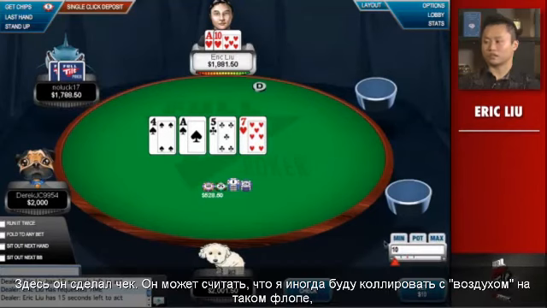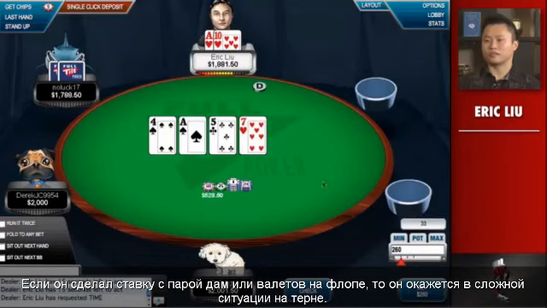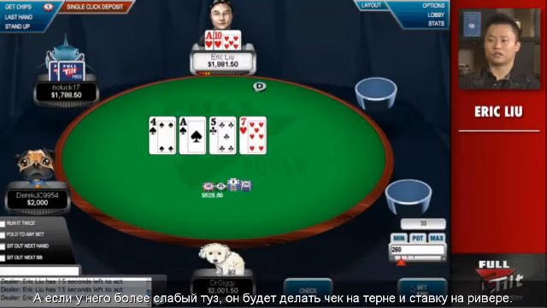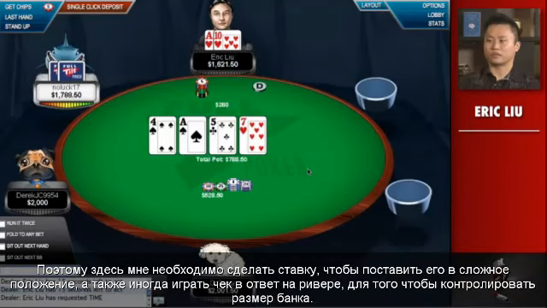Here he checks. I think he expects me to be floating this flop some portion of the time, and also calling with flush draws and stuff, to try to take it away with on the turn. So if he's betting queens or jacks on the flop here, then he's going to be put into kind of a tough spot on the turn. And if he has any weaker ace, he's going to be checking the turn and betting the river. So here I get to put in the bet, put him in a tough spot, and also check behind on some rivers as well, and sort of get to control the size of the pot.